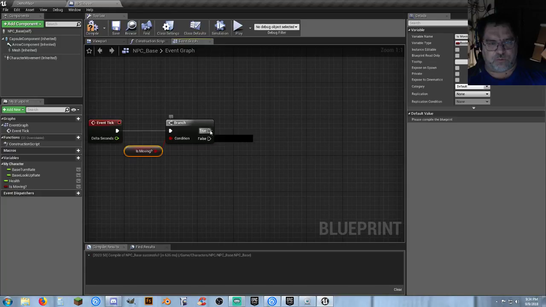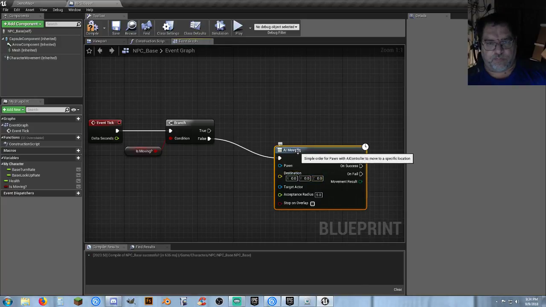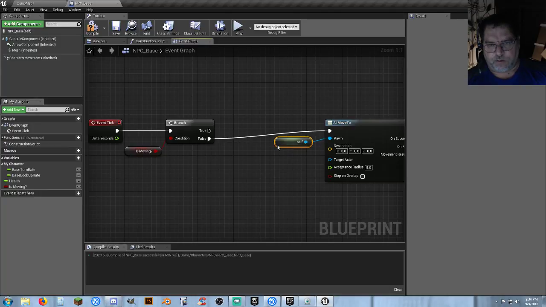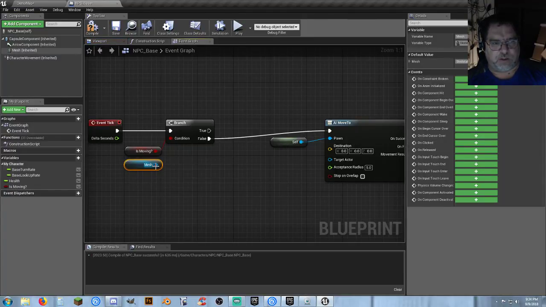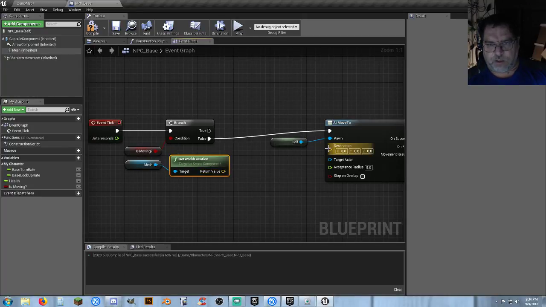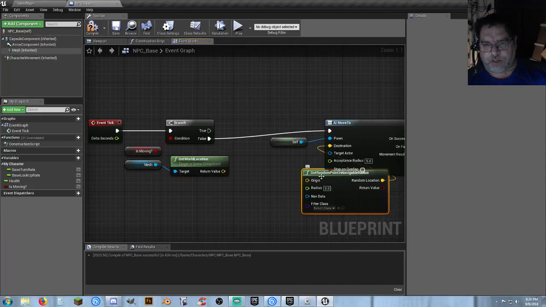If the answer is true, we don't care. If it's false, we need to AI move to, and then we need to get reference to ourselves for the pawn. And then for our destination, I'm just going to grab a reference from our mesh. Going to get world location. And I am going to get a random point in navigable radius.